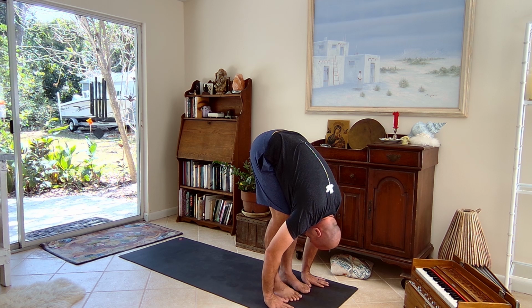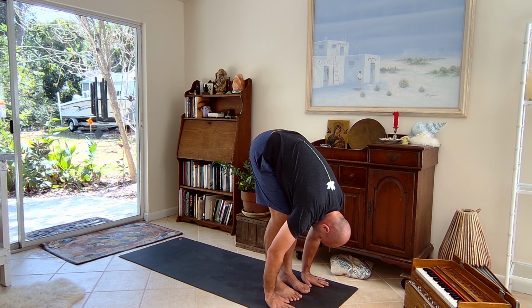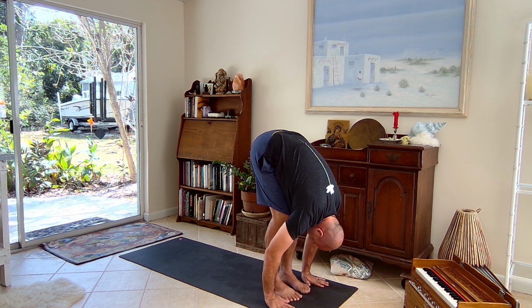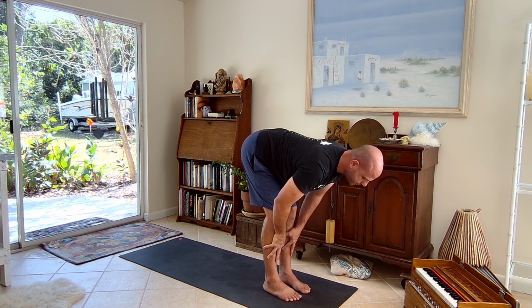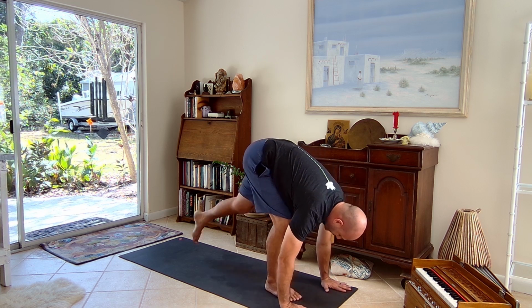And taking one more breath here, deep breath in and out. Releasing any binds that you might have. Your next inhale coming to your half lift. Your exhale stepping back into your plank, the top of your push-up.